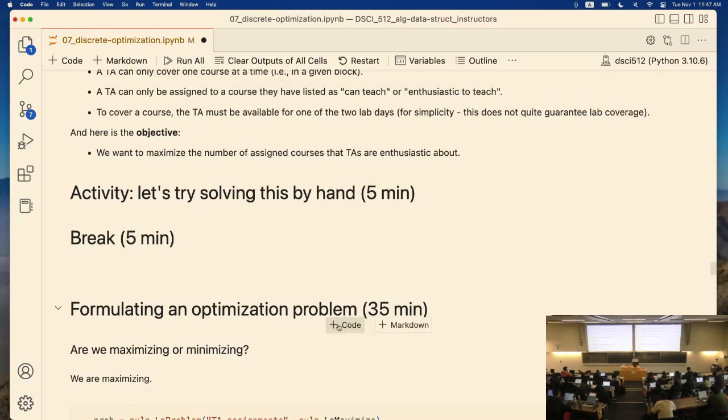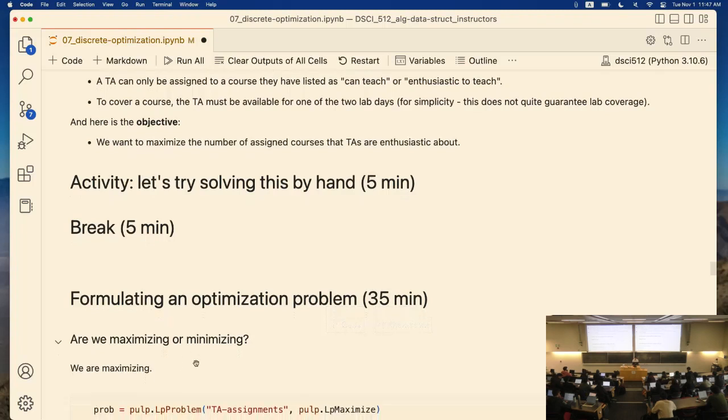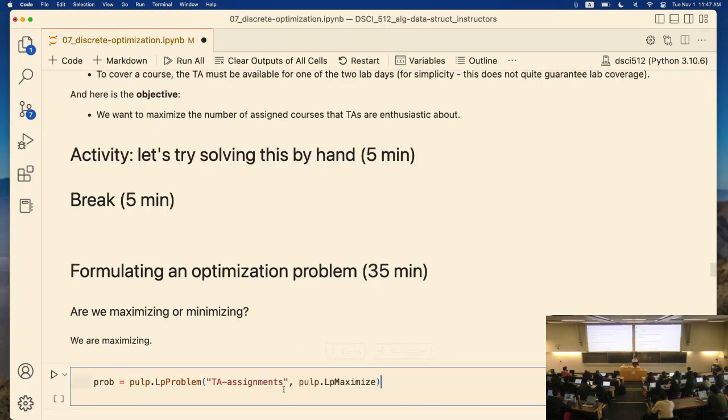questions using code. In this problem, we are trying to maximize something, that is the TAs' satisfaction or happiness. There is a package that we will use in this lecture, called PuLP. It's Python linear programming. I don't know what the U stands for. If you know, please let me know. I have imported it at the top of the lab, and this allows us to solve problems of this kind.